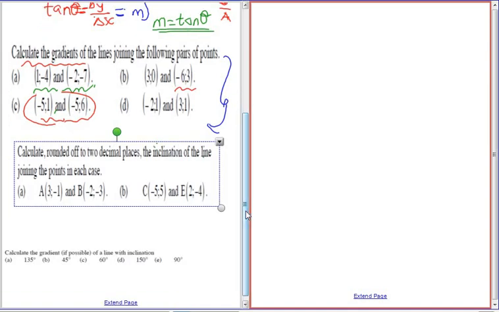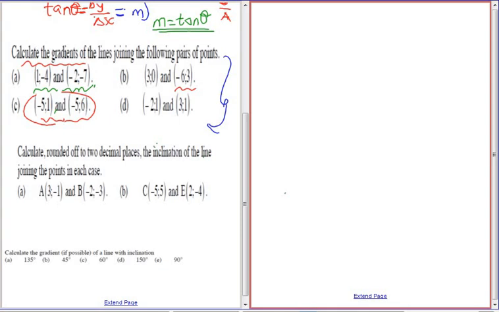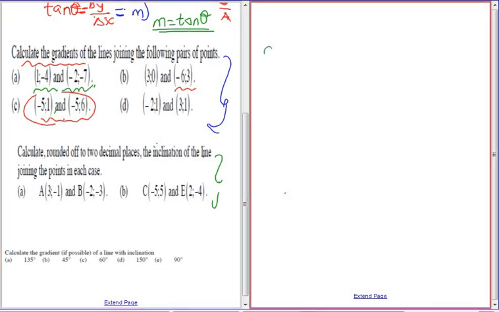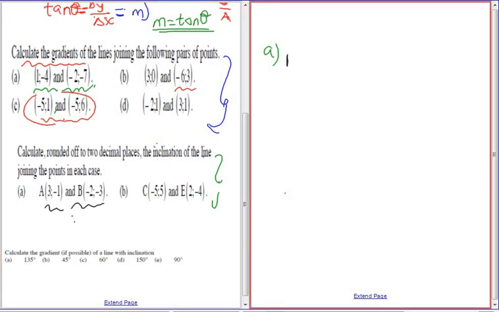I gave you this one to do, the one that is still highlighted. So let's do it quickly. We are now answering these two questions, A and B. If we want to draw those lines, you're welcome to do it, but at this point we get the idea. What we need is the gradient between A and B. If we can get the gradient between A and B, we can easily calculate the angle of inclination. If the gradient is negative, we will eventually add 180 to the angle of inclination. If the gradient is positive, we keep things the way they are.